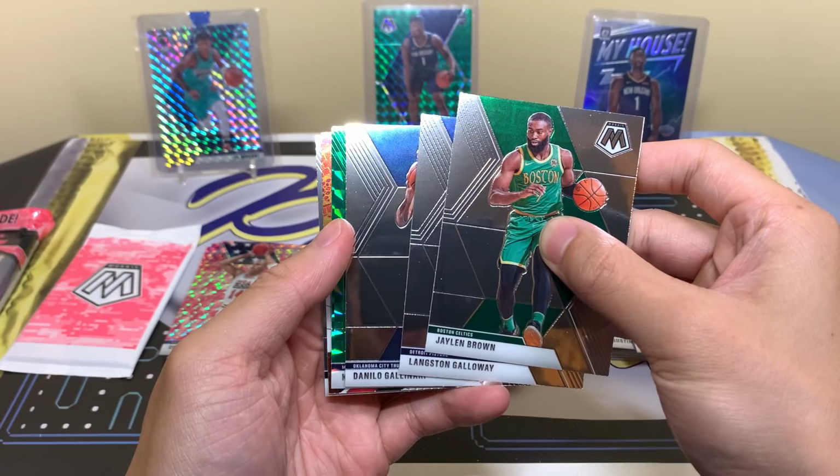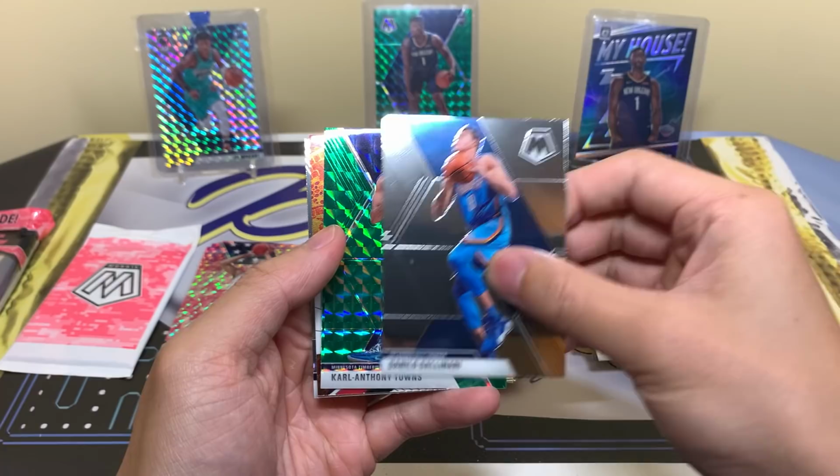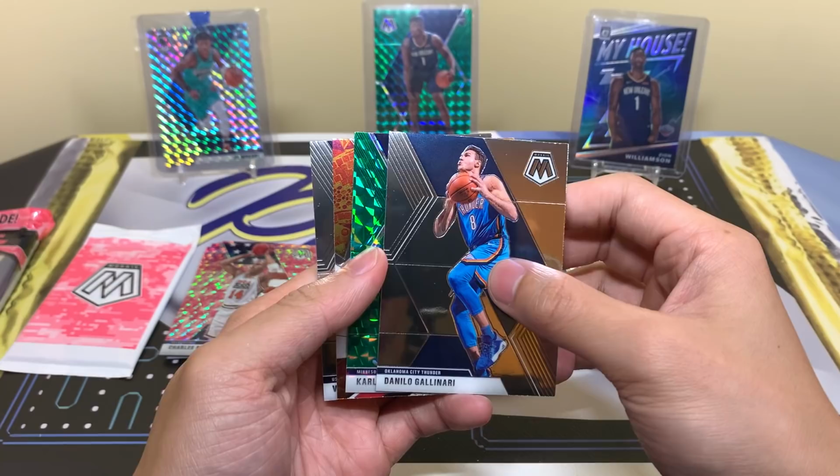Is that Kendrick Nunn? Oh, Karl-Anthony Towns. I saw M for Miami Heat, I saw K for Kendrick, and I was like, oh, no. Karl-Anthony Towns, good player. PG and BC.